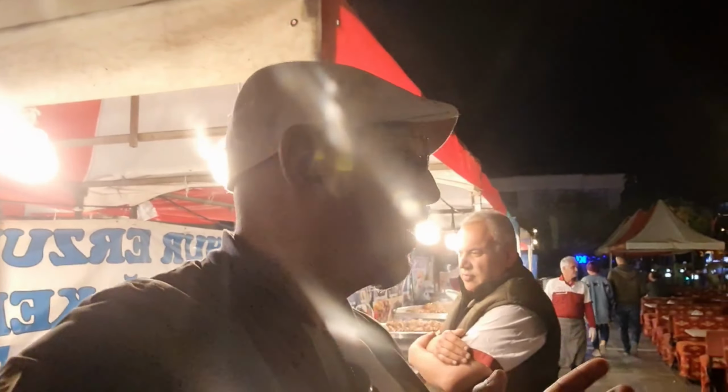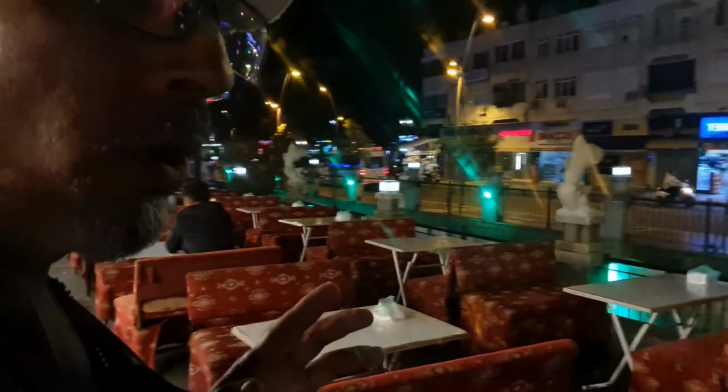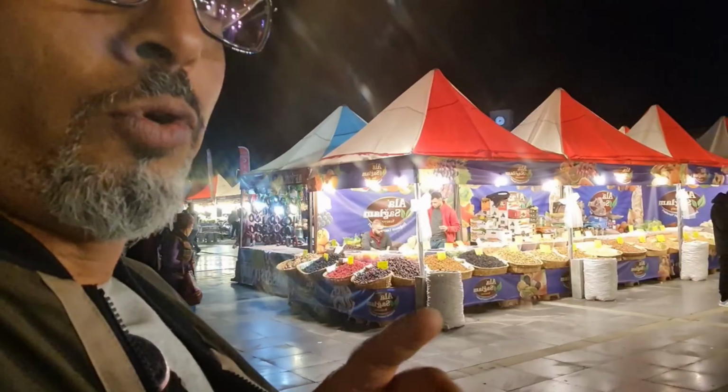They're coming all the way from the earthquake areas, and they're going to be here all around here, down here, for a whole month, till around the beginning of May. I showed you where it is. I'm going to show you some more tomorrow. I want to just finish today with the food corner here.